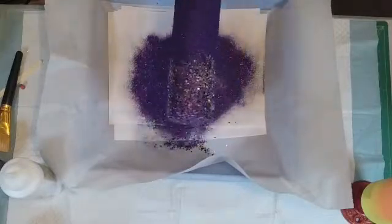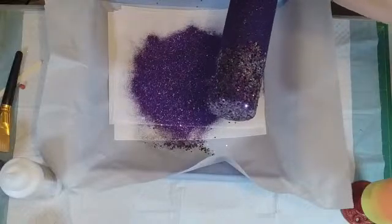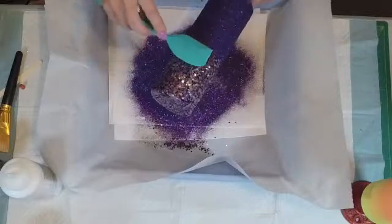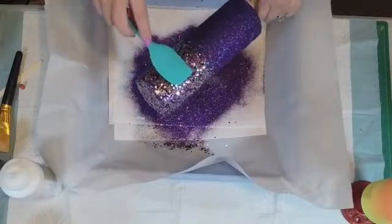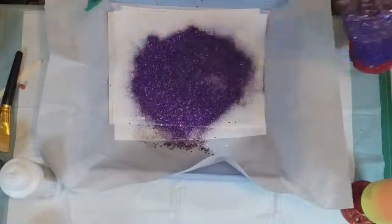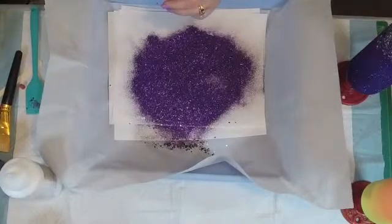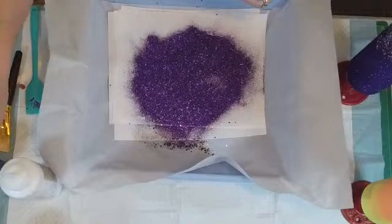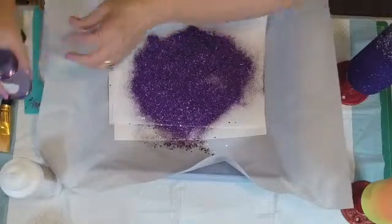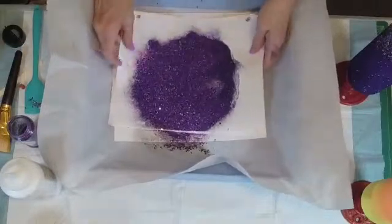Isn't that pretty? Now, what I do also on these is I take something like this and I just kind of press my glitter down like that. Yeah, the glitter is beautiful. I know there's some of the chunky in here, but we're going to pour this back in.